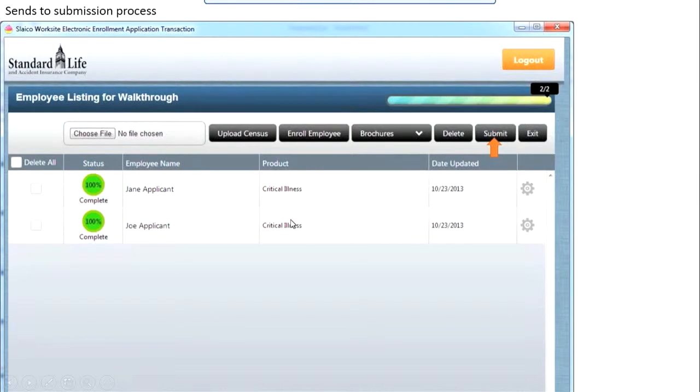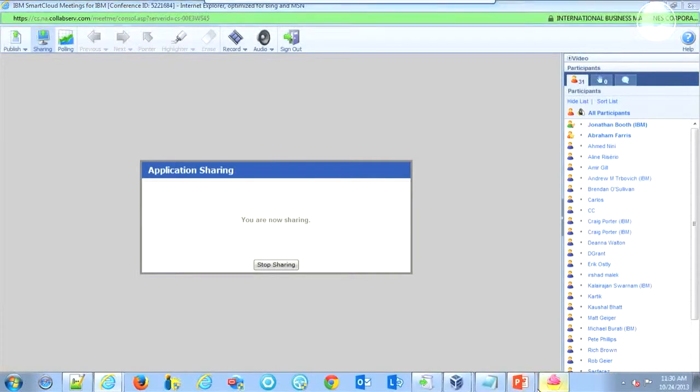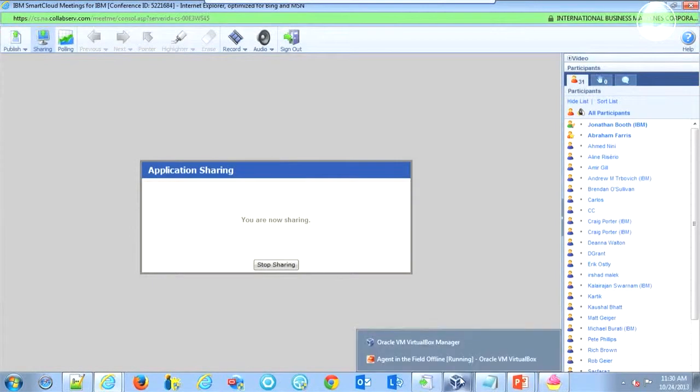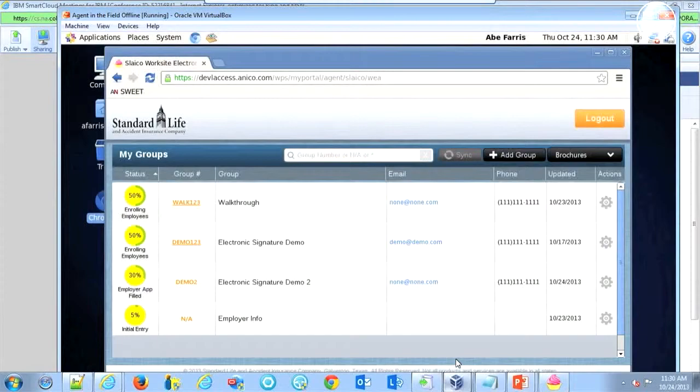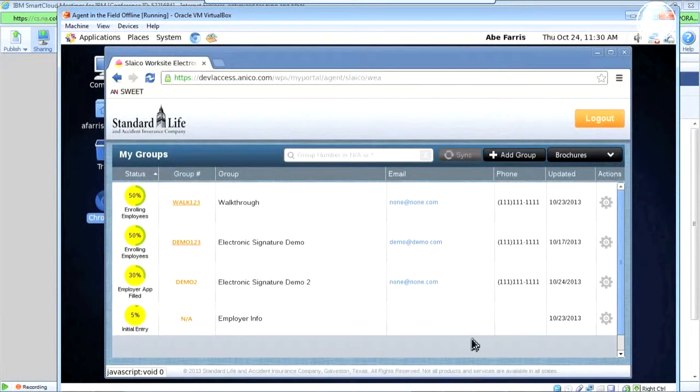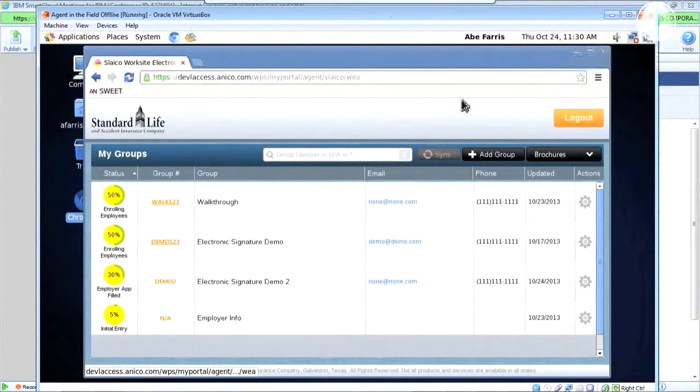And so what I'd like to do now is do a quick demo of the tech highlight of the offline capabilities. Okay, so I'm going to work out a scenario where the agent is offline and he's in the field, perhaps at the employer's work site, and he's going to collect some information from the employer. But as you can see here in this virtual machine, that is representing an offline device, perhaps an iPad or a laptop of some sort, it does not have any network connectivity, but the application still functions because of the App Cache technology built in.